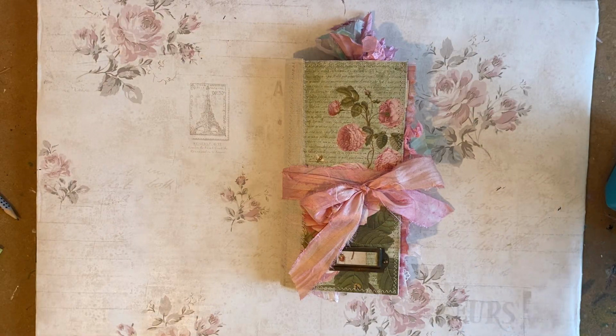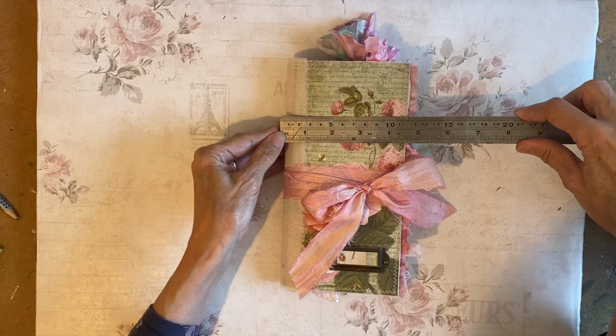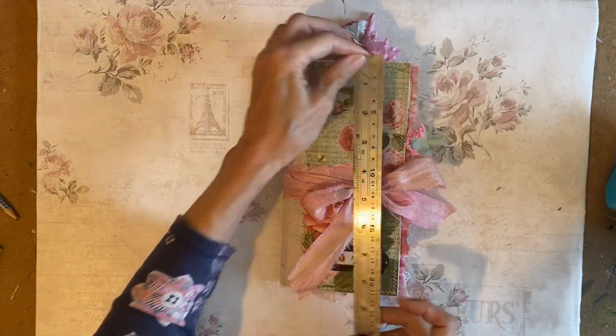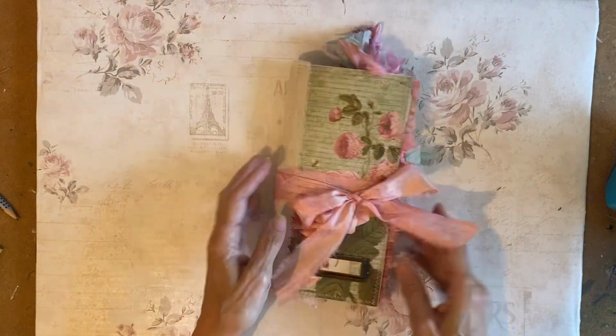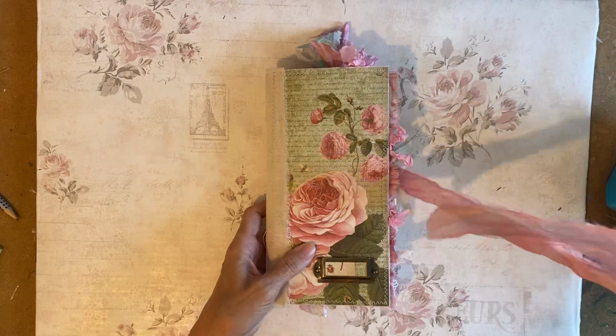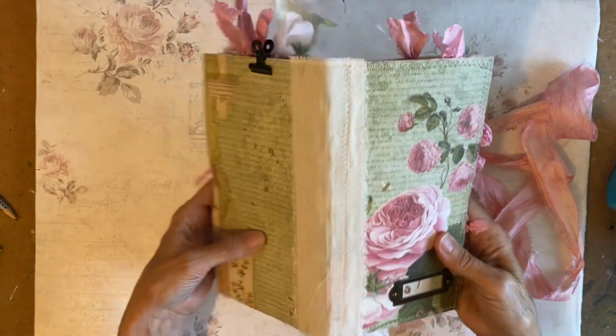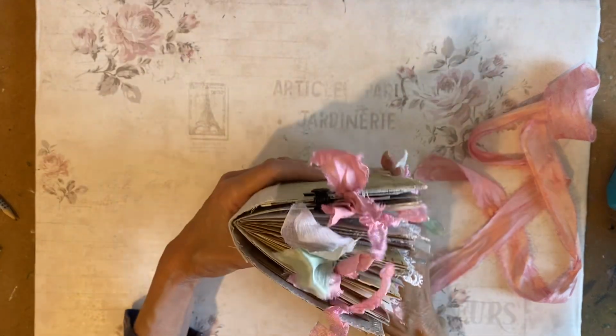So number 3 is a bit more TN style, although it's larger than a traditional TN. It's 4.5 by 8.5. This is Rosalie. Again, I've used pretty sari ribbon. I'll show you it stretched out. It's very full.